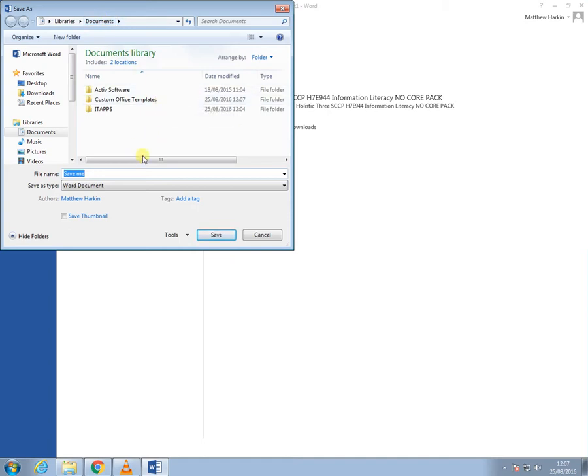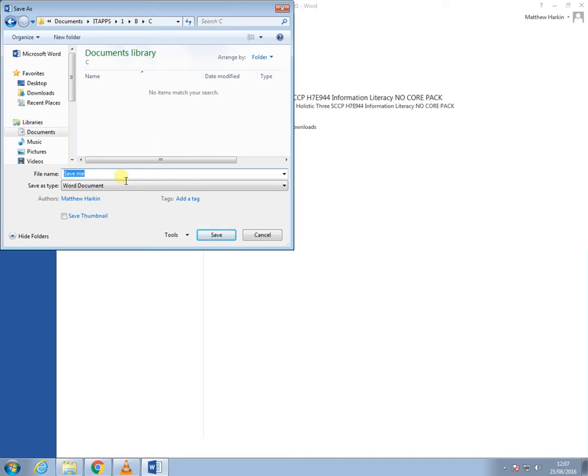Inside the Documents folder, I've already created some other folders I want to use. I want to save this document inside my IT Apps folder, but also inside my number 1 folder, but also inside my B folder, but also inside my C folder. And if you look along the top here, it says Documents, IT Apps, 1BC. So I've created lots and lots of folders, and it's in this C folder I'd like to save this file. Obviously, the letters and numbers I've used aren't very representative, it's just a quick example.